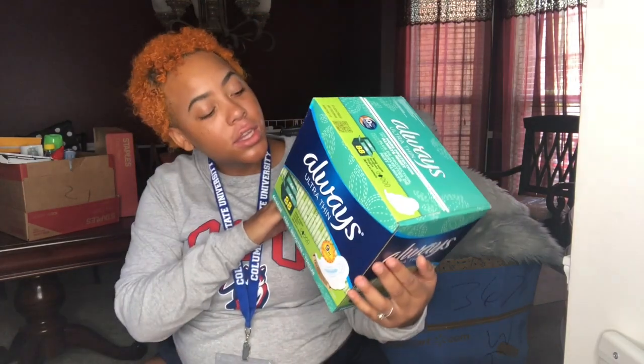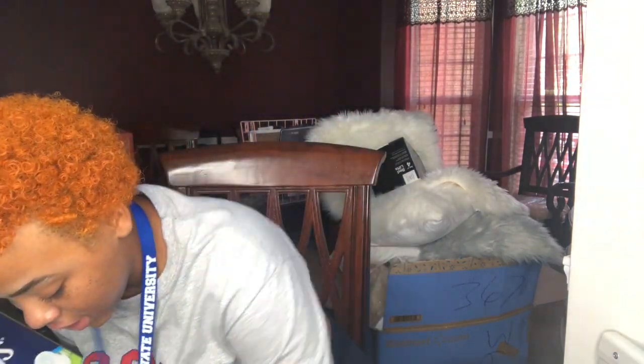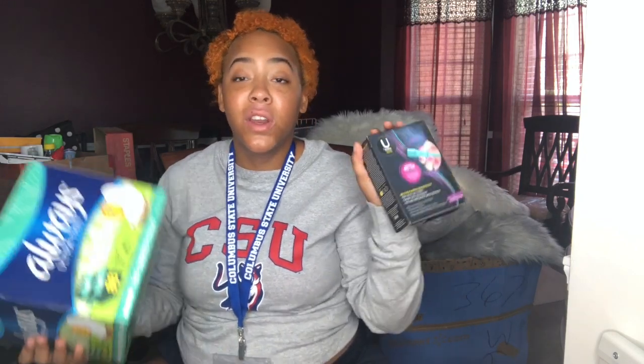An 80-pack of pads — so I have those stocked up. I also got tampons just in case, because you know, you might have PE and not want to wear a pad or want to go swimming. These command strips to hang up most of my things — I got things for my walls, I'm gonna get a tapestry and all that. I got my iron and it also comes with the water cup. Four packs of razors because I tend to go through razors a lot, and instead of shaving cream I use the Nivea in-shower body lotion to shave.